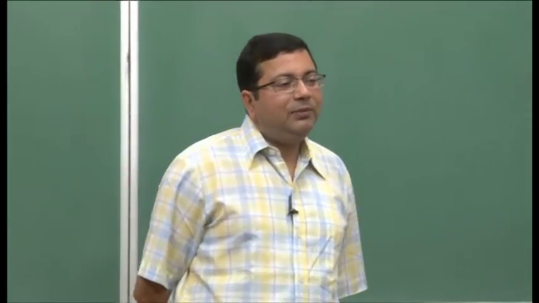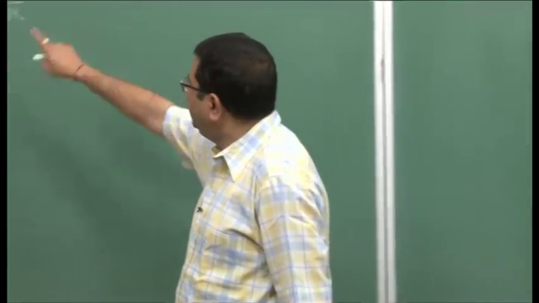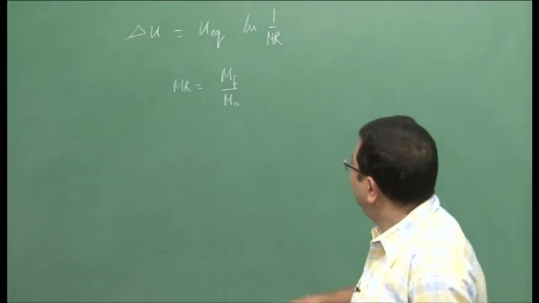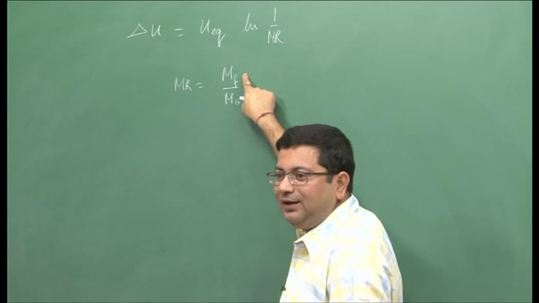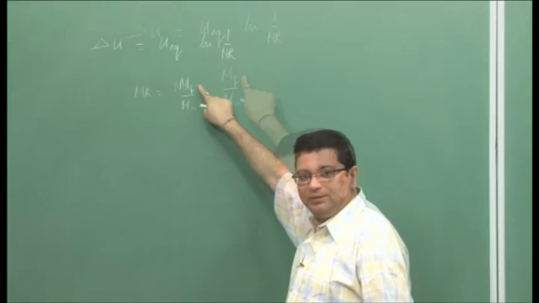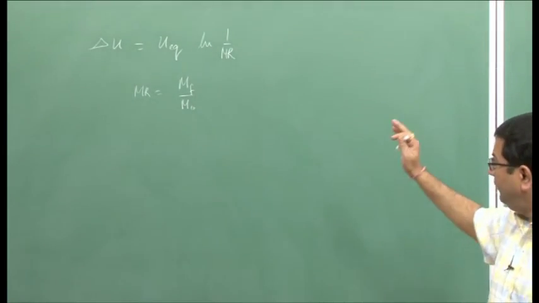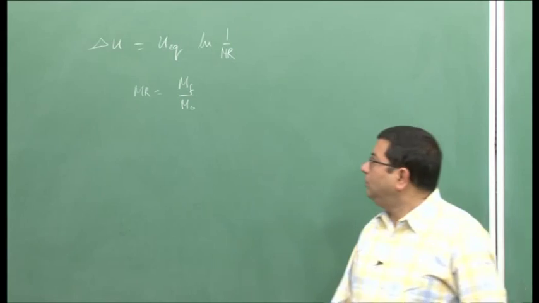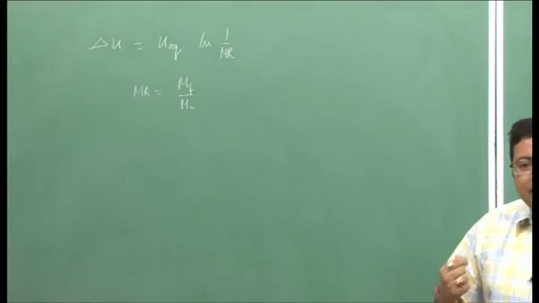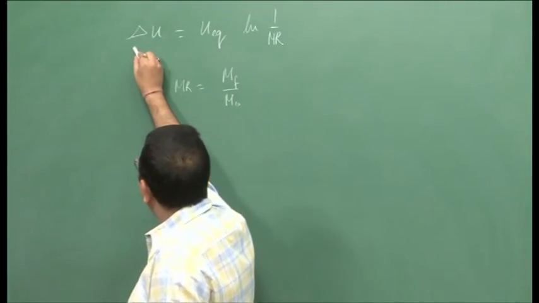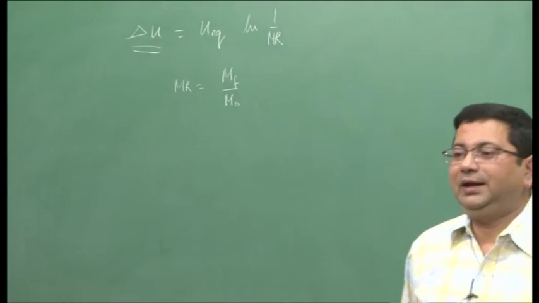We have defined that the objective of the optimization is to either get maximum velocity increment or to get maximum mass ratio, which means either we increase the payload mass or the final mass as much as possible, or we reduce the initial mass as much as possible. And we have discussed this in detail. Now, one point that has come out again and again is that the final aim of the entire vehicle dynamics analysis was delta u. How much velocity we can get.